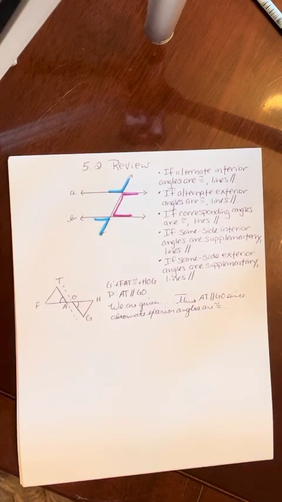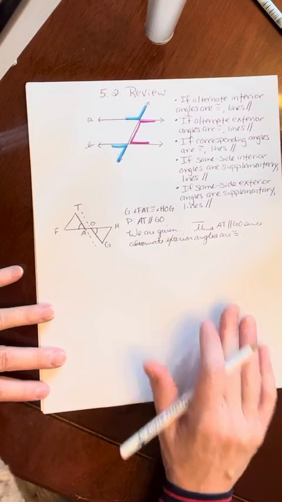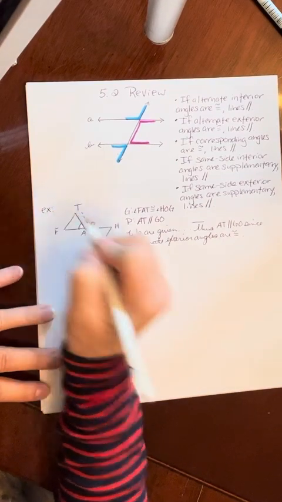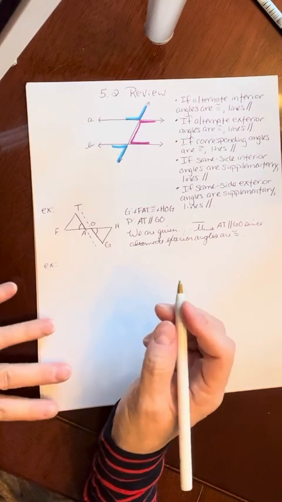So that was one of the problems that we did on, I think that was Thursday. Yeah, that must have been Thursday before we left for break. So that was an example or a problem. And then we also did another one. You guys kind of liked these, I think.